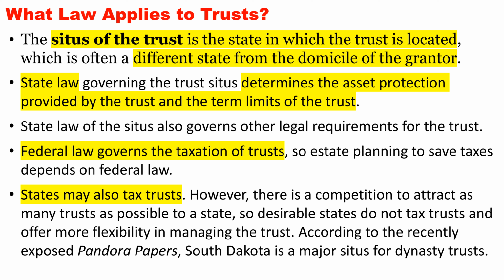Most of the legal requirements of trusts and how they operate are governed by state law, so the state in which the trust is located determines the asset protection provided by the trust and the term limits of the trust. But federal taxes are the primary taxes on trusts, so estate planning to save taxes depends on federal law. States may also tax trusts. However, there is competition among states to attract as many trusts as possible, so states that want to attract trust business do not tax trusts and offer more flexibility in managing the trust.